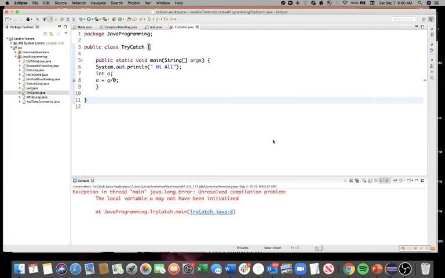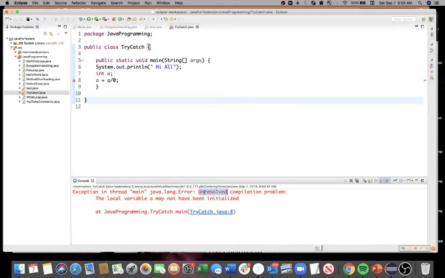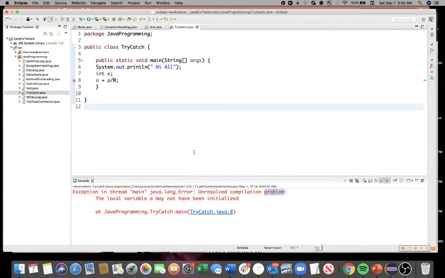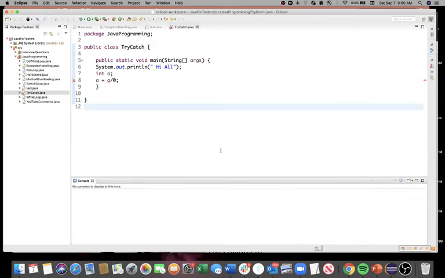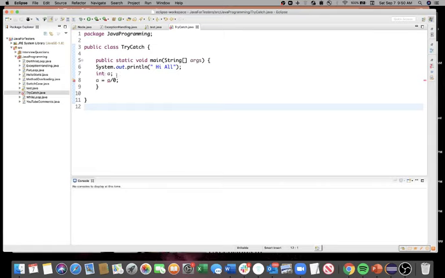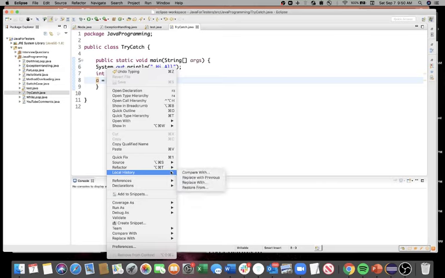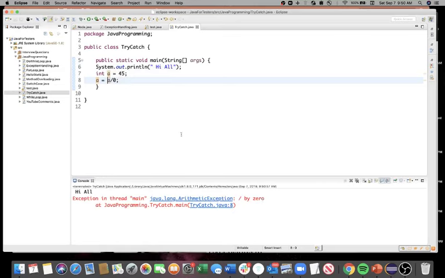See, it gave me some exceptions, right? And now it is of type unresolved compilation problem, correct? So unchecked basically. Now I'll remove this. I'll try to do an assignment. Now run this. Okay, now if you see, it printed the first line and then it gave me exception, divide by 0, where it is at line number 8.